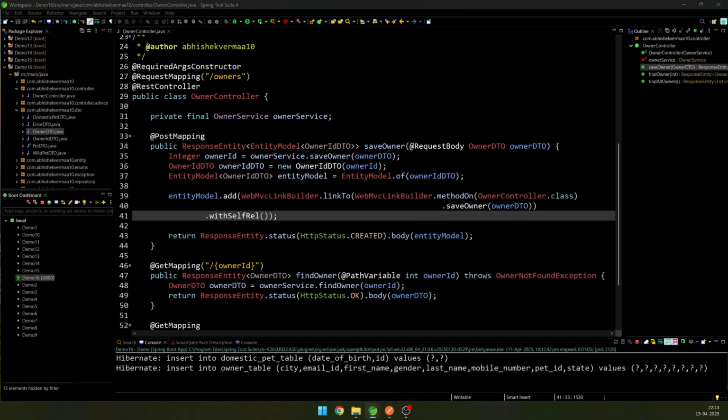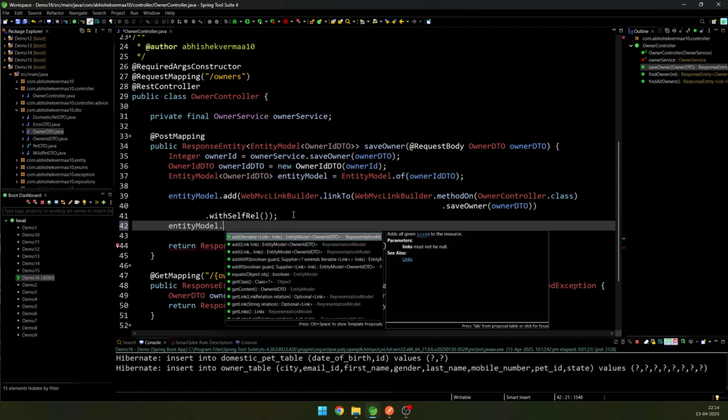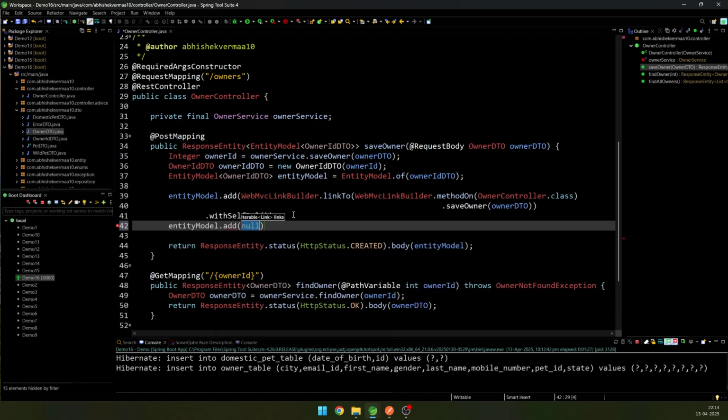Now you will say, okay Abhishek, it is very simple that you are pointing to the same one. What if we want to point to any other method? Then what? Again, very simple. Now it is just a copy paste part after this. So let's again copy paste. We will again say entity model, something like this. Then we say this dot, and again the same method, add here. Then again within this we need to say the same thing.